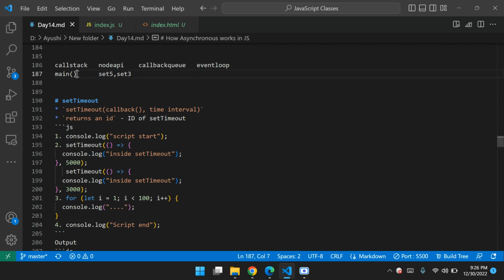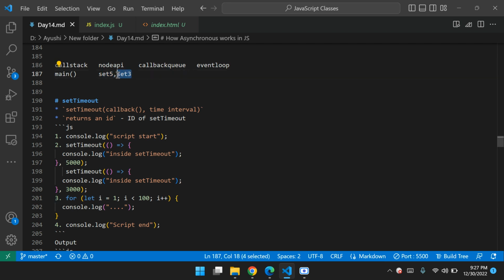See, let's say meanwhile this main is getting executed. Whenever everything in the main function is done, this main will be removed from the call stack. I'm not telling when this main function will be removed, because I can't determine that. It may be in 1 second only, or executing everything in the main function can take 8 seconds also. So for now I'm not telling at what time the main function will close. Let us see what will happen to these two.